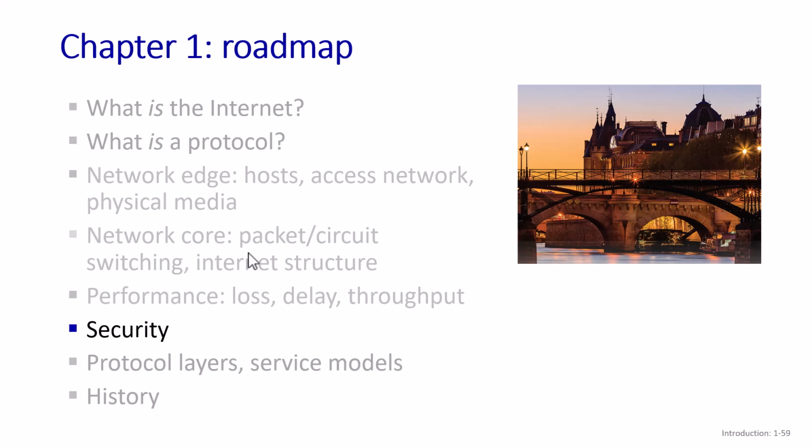And then we talked about certain issues related to performance. We took a look at the sources of delay, and we investigated how they affect the overall delay. We talked about how packet loss occurs, and we took a look at the queuing mechanism. And then, to understand the performance that we can achieve in connected networks, we took a look at throughput, and we understood that the throughput is basically determined by the link in the chain of connections that has the lowest capacity. That's what determines the throughput that we can achieve in a connected network.